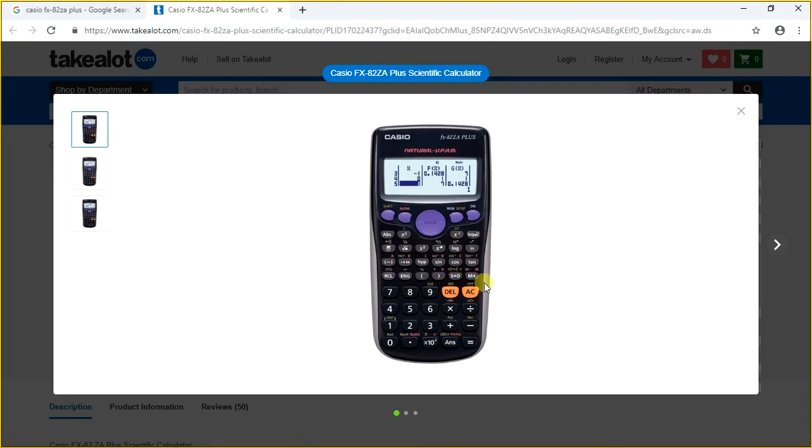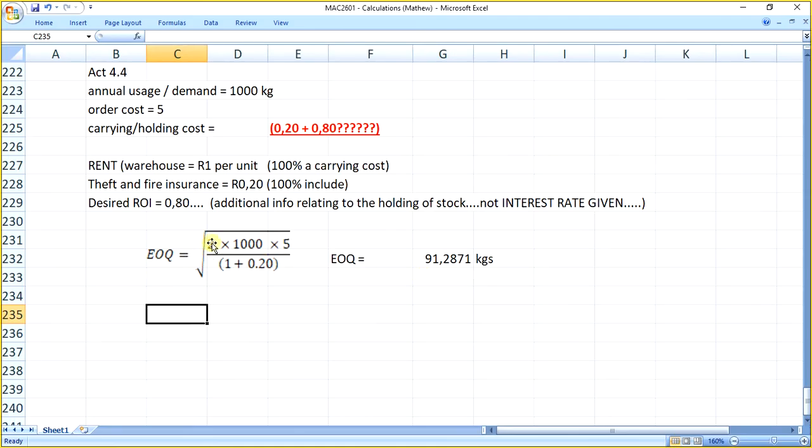Okay, using this one again. So here's your calculator. Do this on your calculator. Press the on button. Does the calculator open a bracket for you? No. Then press this bracket button. Do you need to put the brackets? Yes. And then type all of it: 2 times 1,000 times 5, divide by 1.2, close brackets, equals.